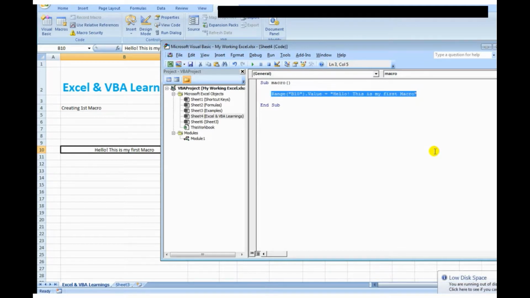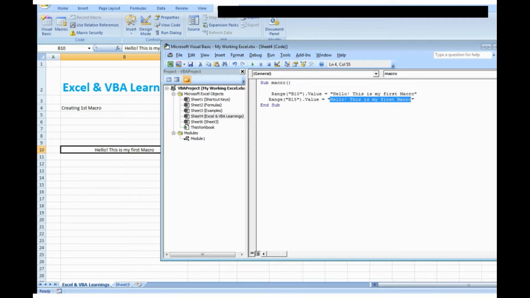I can just copy and paste, and instead of B10 I will take B15, and I will type something else, that is "wow, I have created my first macro. Yuppie." Alright, so this is what I want.